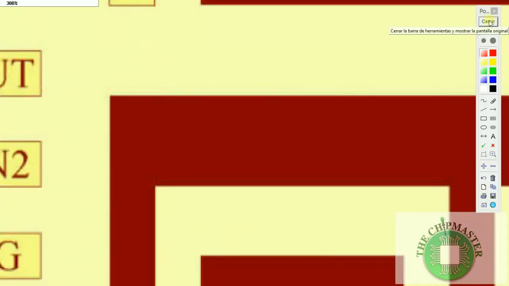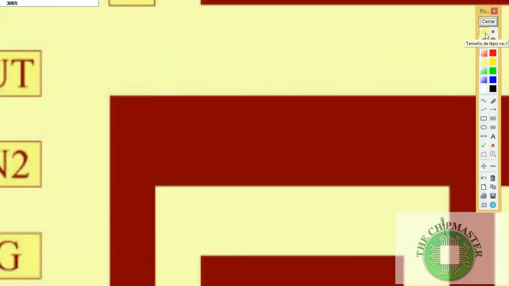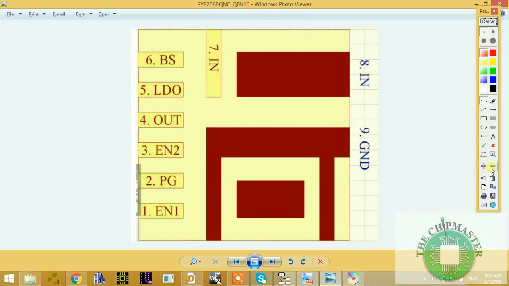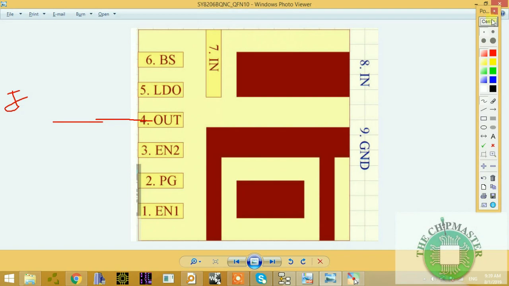Let me just clear the screen here. All right. So as you can see, this chip has an integrated dual MOSFET inside, upper and lower MOSFET, and it is switching, right? And it is produced by this pin number 4 out. So this pin number 4 out has a voltage coming out of it, either 5 volt or 3 volt, right? And as you can see, it is an output pin, right?